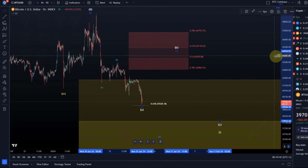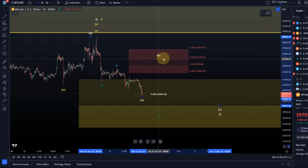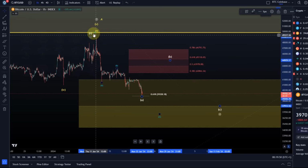Well, it would at least make things more difficult, because what I want to see on the chart is a B wave rally that gives me a landmark, which allows me to count the microstructure clearly. I know that in a wave 4 we typically have an ABC structure. I can recognize an A wave, but without a healthy B wave it's always more subjective.